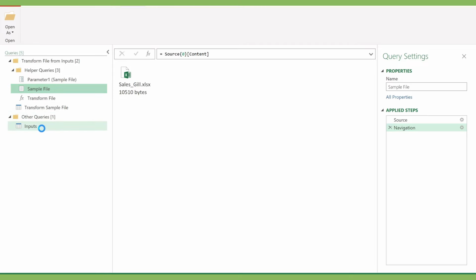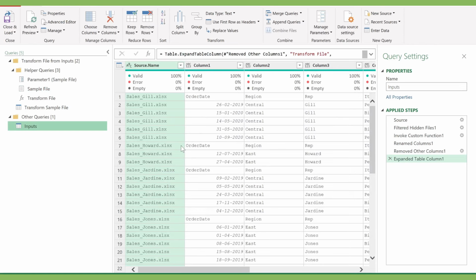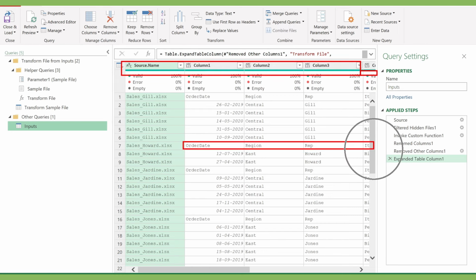So this gives us confidence that the data structure is the same. However, when you see the final output, a couple of things have gone wrong here. The column names are not picked properly, and you see column names appearing in between also. So how do we tackle that problem? As I said some time back, there are 3 steps, and one amongst those is cleaning up the sample file.